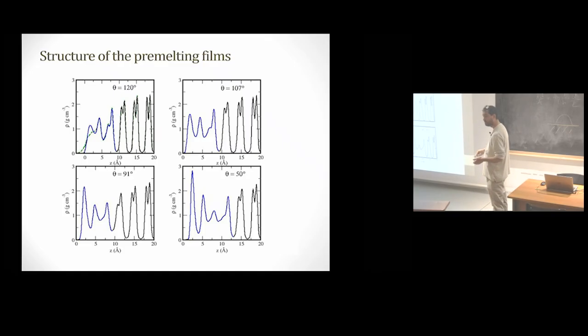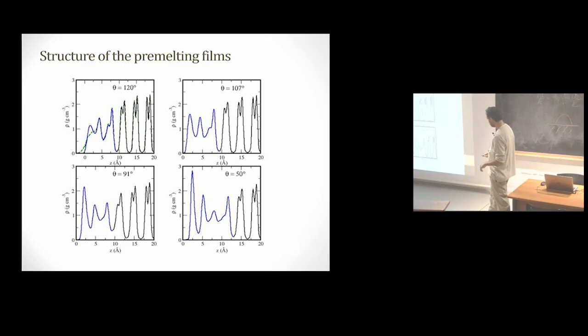And it's very similar. Okay, so you can correlate properties of your surface pre-melting film with properties of the interfacial pre-melting film, provided your substrate is very hydrophobic. And this is an observation that has been made in computer simulations many times. Okay, so for example, you draw the density profile of water next to oil, and it looks very much the same as the density profile of the water vapor interface. A hydrophobic substrate is like vapor, so vapor is hydrophobic, if you like.